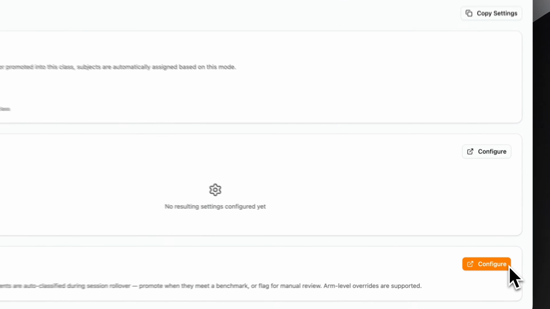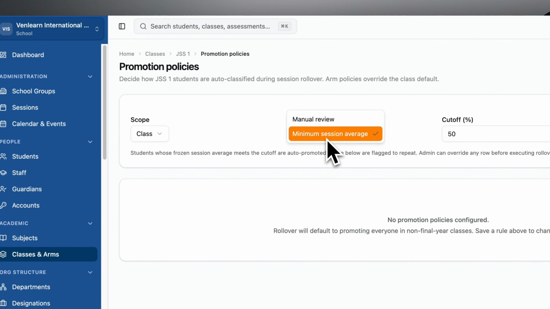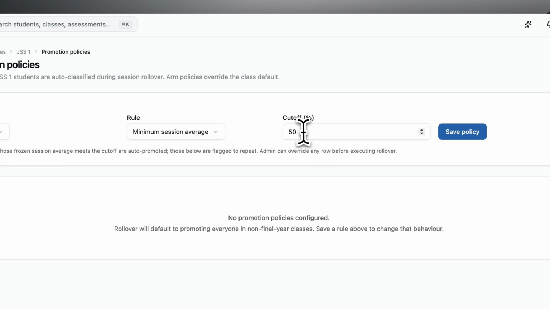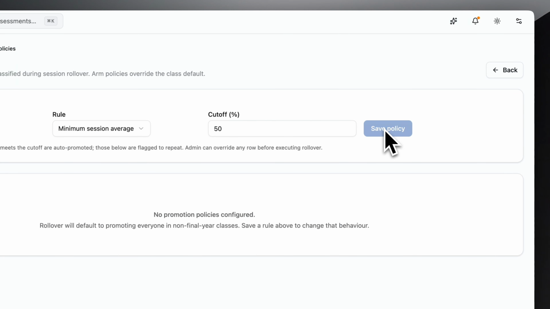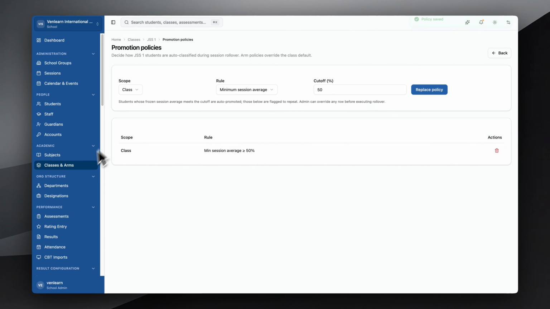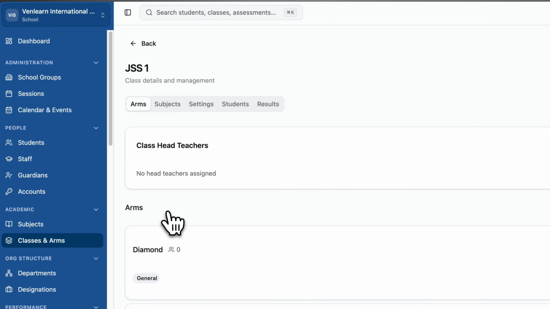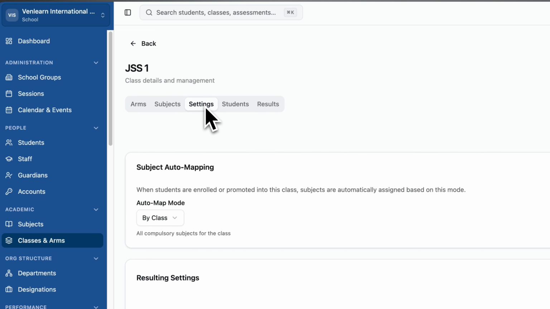Here you can assign the promotion policy. You can do it by class, and then you can say the minimum score. If they have 50% of their score, they should be promoted. So this policy will be applied for promotion. You don't have to promote students manually. You can do that automatically. So that's for the settings.